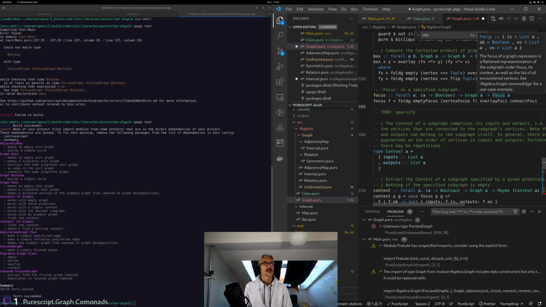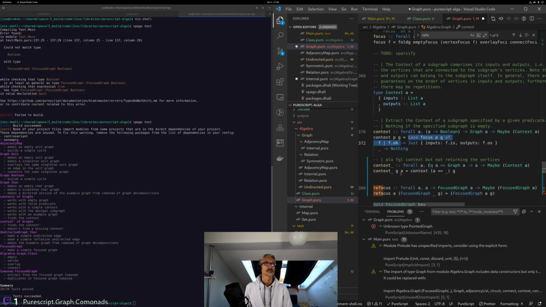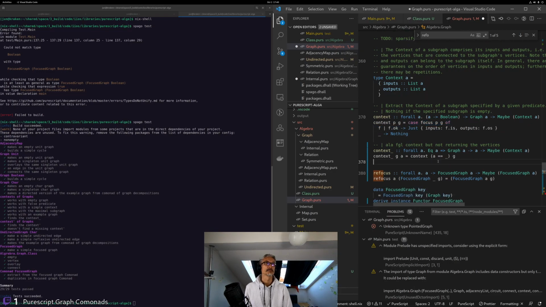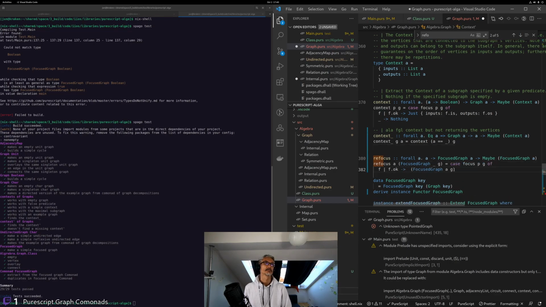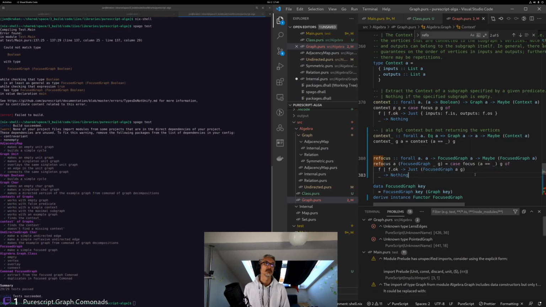So we can get the FOK from focus again, and the predicate is A equals.